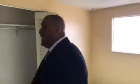Bedroom number 2. Check it out, about the same size, terrible green carpet, just real easy to swap this thing out. This is a couple hours worth of work for a good carpet guy. If you're a hardwood person, you can do that as well. The bones on this house are solid, it's just the surfaces on it definitely need some work.